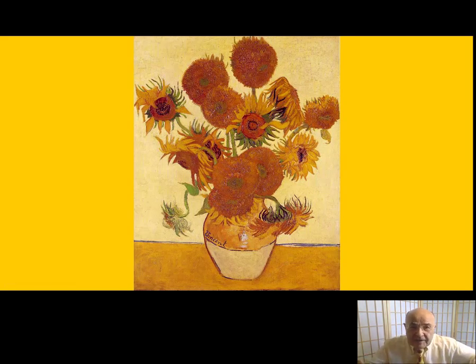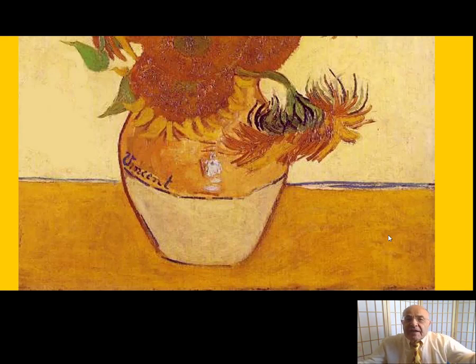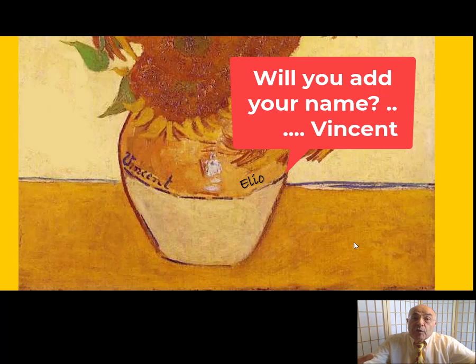My last comment is about the vase itself. What is the role of the vase? Firstly, it keeps in perfect balance all the sunflowers in all their stages of life. Also, it provides some nourishment to each one of the sunflowers. And one more comment about Vincent's signature on the vase itself: he is telling us that he is committed to do what the vase is doing for the sunflowers. He is committed to support all of life from the very beginning to the very end. But he is also asking a question: 'I need more people to join me in this vision and mission of the beauty, the sacredness of all life. Will you join me?' And therefore, I am prepared to put my name to that — but will you put your name to it?